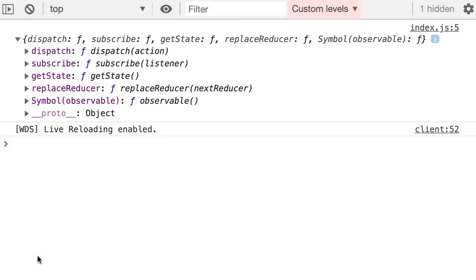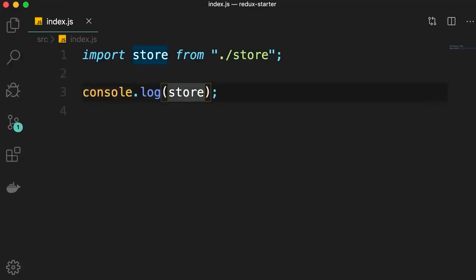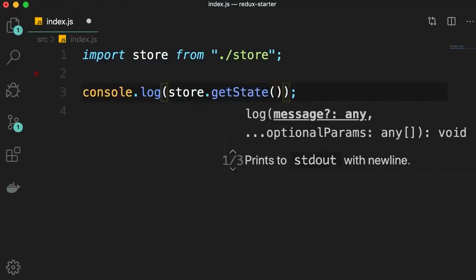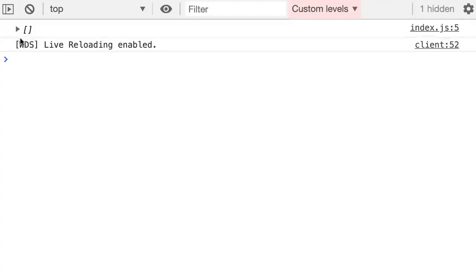Now, what is interesting here is that we do not have a method for setting the state of the store. We only have get state, not set state. This is a fundamental principle in Redux. So to change the state of the store, we have to dispatch an action. With this architecture, we're essentially sending every action through the same entry point. That is the beauty of Redux. So back to our code, let's call getState and look at the current state of the store. So save. So initially we have an empty array because we haven't added any bugs yet.